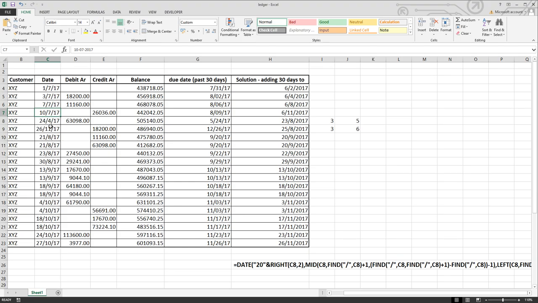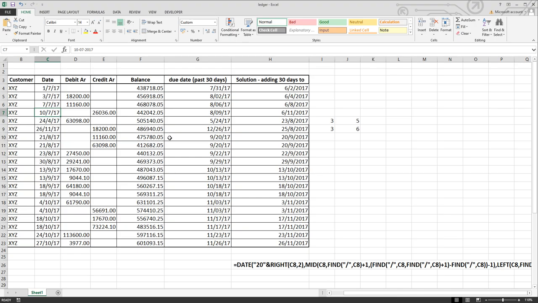Now, technically, these are not dates. The first point is that they are aligned on the left side. Number two, the month is not coming first, the day is coming first. And when the day comes first in the slash format, Excel doesn't treat it as a date. So it's incorrect and we need to correct that, right? What we need to do is extract the month, the day, and the year separately, step by step, and then join them all together and make it a date.